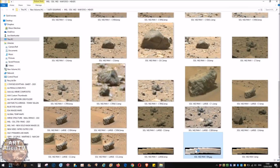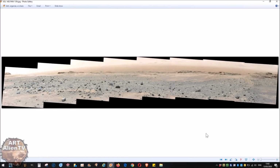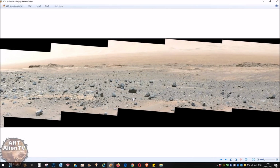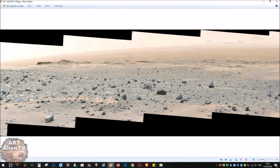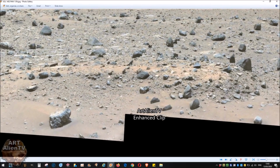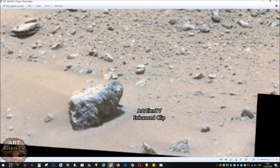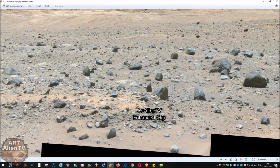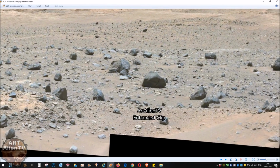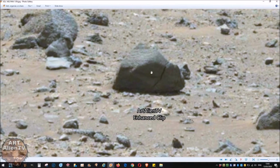I'll show you the little GIGAPAN I've done. It's not a huge one. There's only about 8 images or something in here. And you've got the dog right near the center here, and it's probably the largest object in the area, or one of them. We've got that very elongated skull here, just here. And then over to the right, you go a couple of images over, and we've got this dog of war here. You can see those teeth.